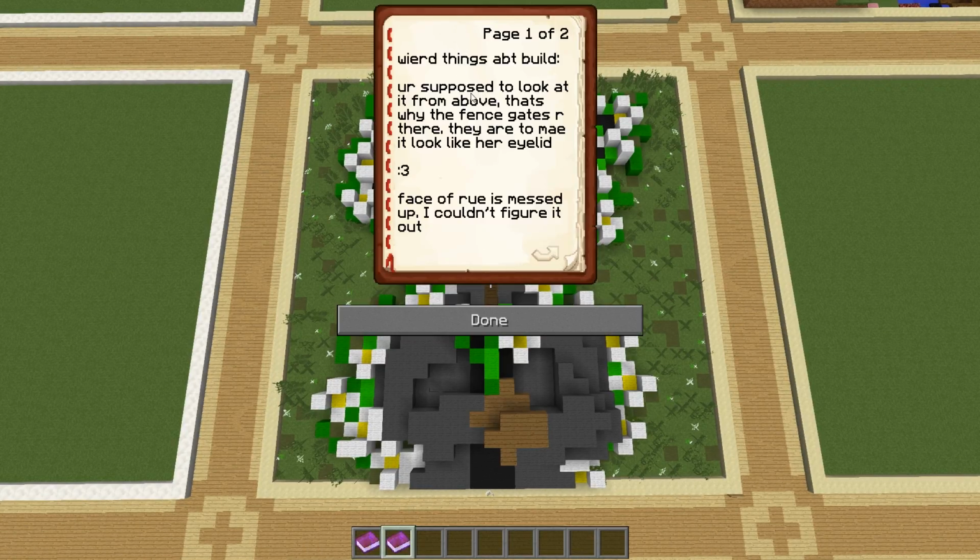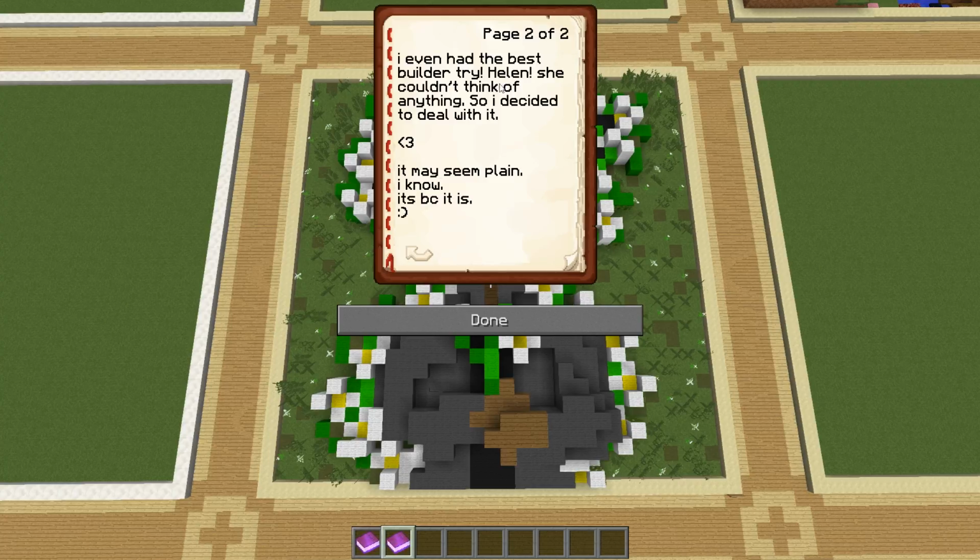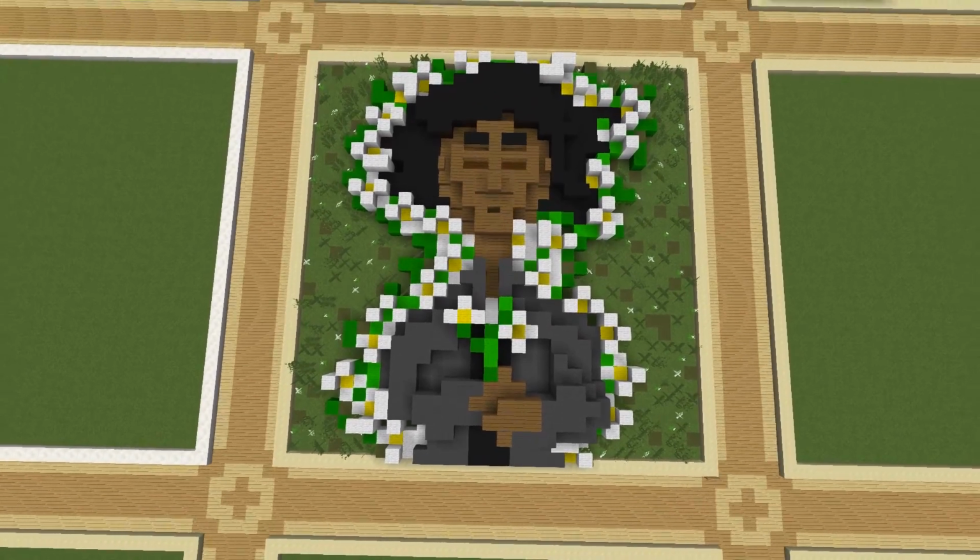And weird things about the build, you're supposed to look at it from above. That's why the fence gates are there. They are to make it look like her eyelid. The face of Rue is messed up. I couldn't figure it out. I even had the best builder try, Helen. She couldn't think of anything, so I decided to deal with it. It may seem plain. I know it is, because it is. I think it looks nice.